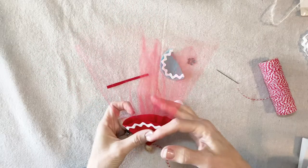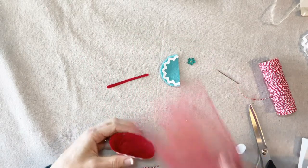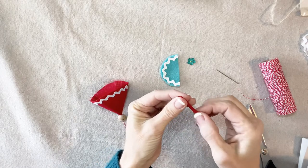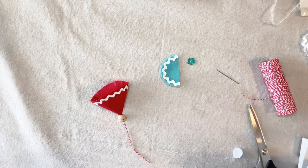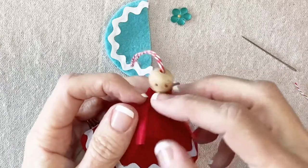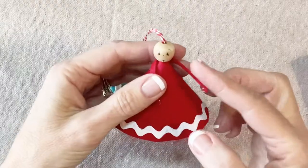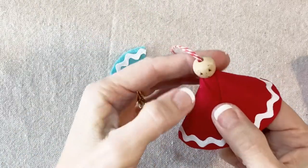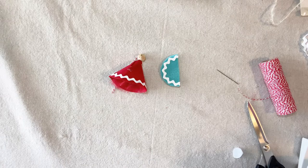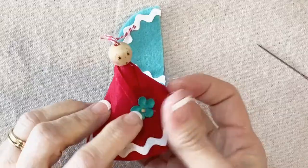I'm not quite ready to tie off the top yet, but I will trim that extra tulle. Here's the arm — I'll fold the arm piece in half, put a little bit of glue right there in the fold, place that at the back of the neck, and then overlap the arms in front like this. A little spot of glue on each hand, and then I've selected a turquoise flower, but you can choose any color of felt, any color flower, any color of twine, any color of hair — whatever you like.